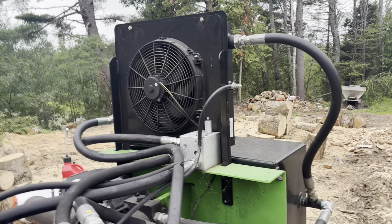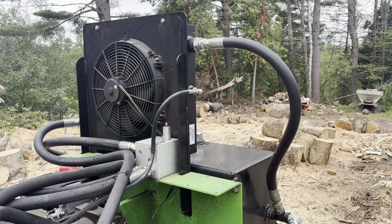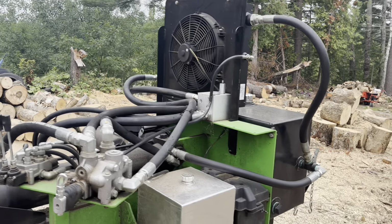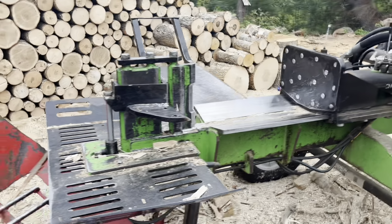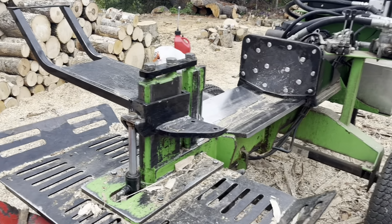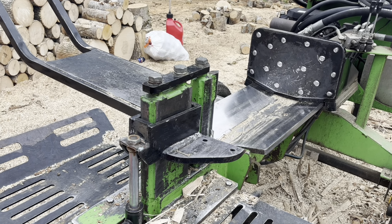But again, guys, this is a perfect world scenario. I can find fault with just about any machine out there, and all the machines that I've looked at. At the time that I purchased this in 2020, everybody was about a year out. This was available right now. So I wish the table was a little bit longer, but it does a perfectly fine job of doing what it does. The wedge change is a little more involved on this machine than some of the others, but it's not overly complicated. One wrench in about 3 minutes and you're all set.